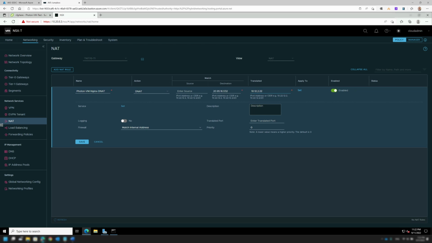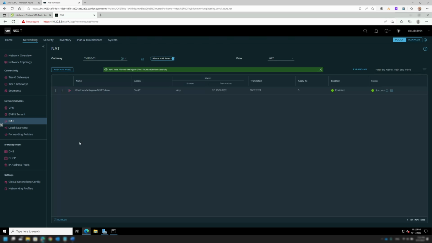And the last thing that we'll need to configure, this is optional, but we will need this if we decide to configure gateway firewall, which you'll see in the next step. So we'll change the firewall to match external address, and then click Save. Now we have successfully created a DNAT rule. This will be sufficient to expose the VM on AVS to the inbound traffic coming from internet.